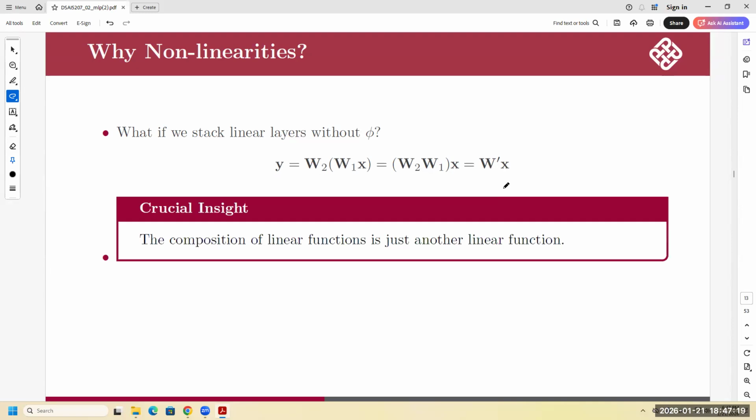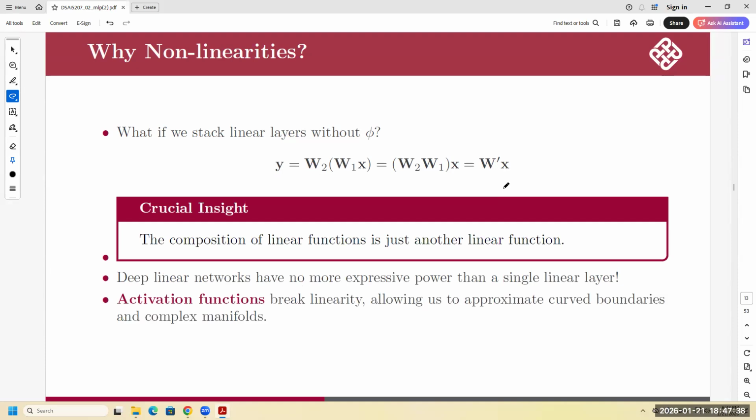So no matter how many layers of linear functions, it becomes another linear function. No matter how deep a linear network is, it has no more expressive power than a single-layer linear model. So this very simple nonlinear activation breaks the linearity. It allows us to approximate more complex functions.